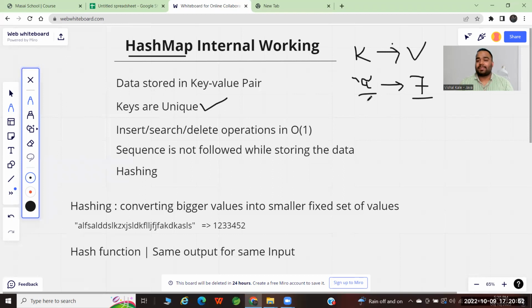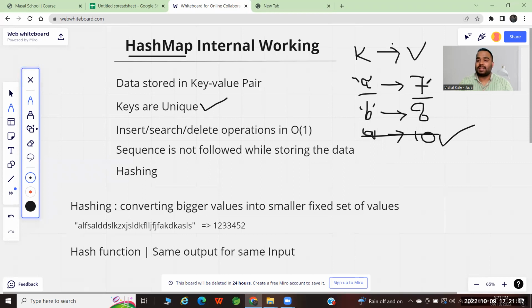Let's say we have a key B and its value as 8. We are again adding key A, and here we are trying to put the value as 10. So HashMap will not allow duplicate entries. Here what will happen? This A will not be added separately.